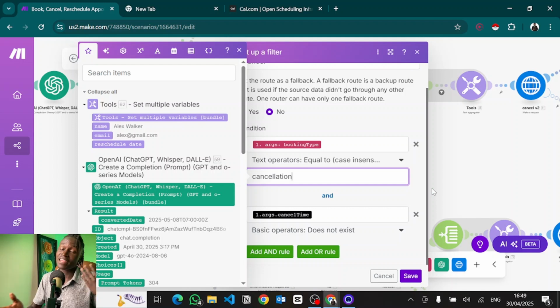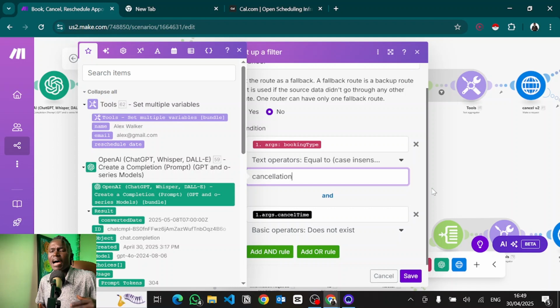But you could make the argument that you can simply go to the Retell AI system prompt here and tell the AI, if the user doesn't specify the exact date and time, then prompt them to provide the actual date and time. But this is not a good user experience, because the reality is the customer could have forgotten the actual date and time when they booked. We want to handle all scenarios.